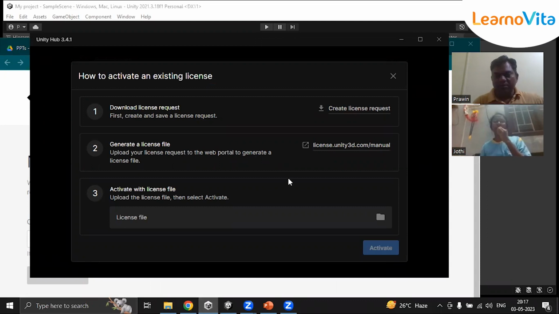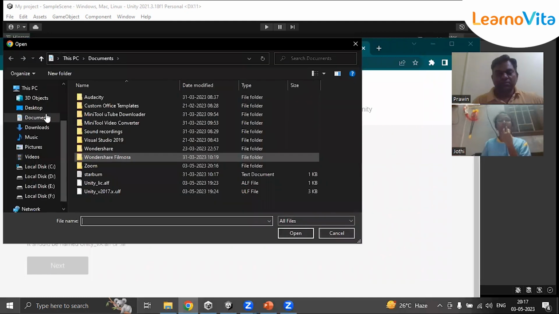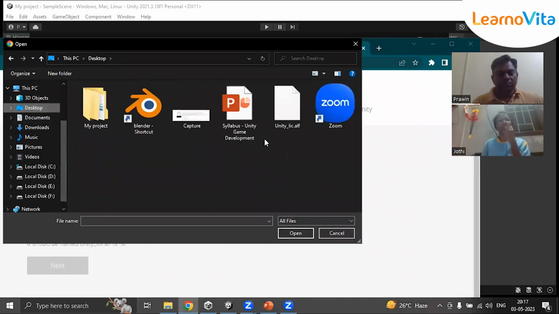License.Unity3D.com manual. First we downloaded this create license request file, and then we went to this particular website. Here we have to browse and select this file, Unity LIC.